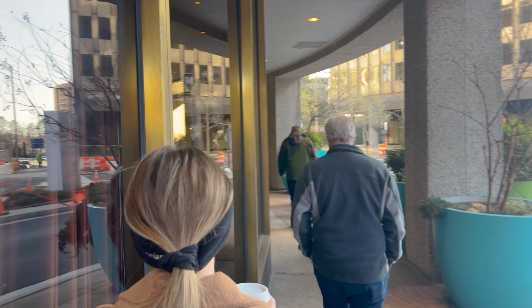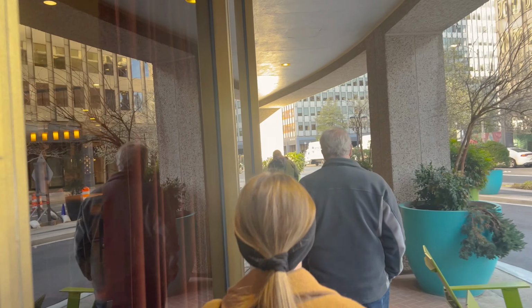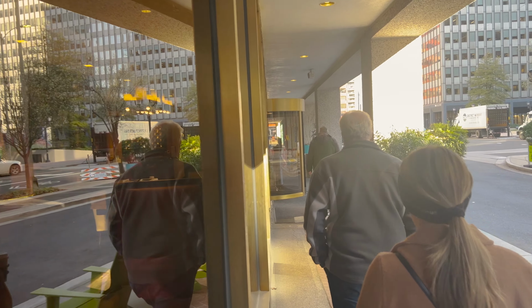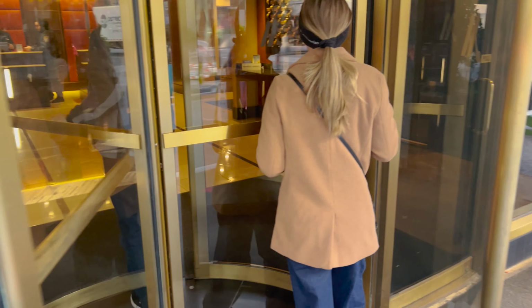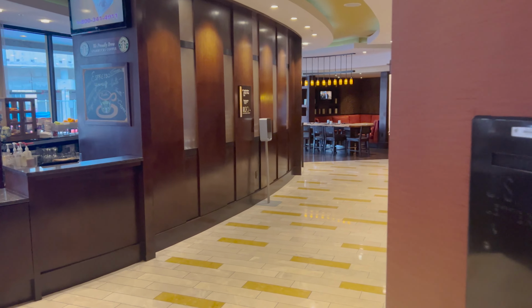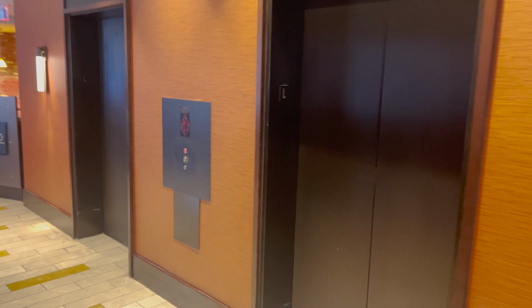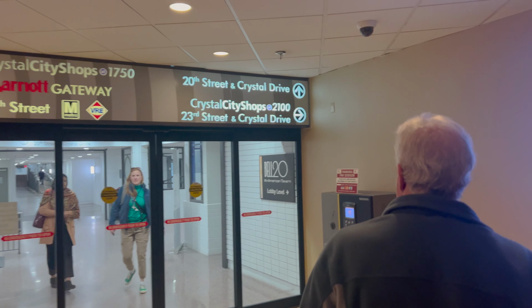Now a secret we found, if it's cold out and you don't wanna be walking in the elements, you can actually go in this Marriott, take the elevator down one level, and then you can walk through the mall area. Woohoo! And then once you enter, if you head left and come around this way, you can take these elevators down to the garage level, which has the underground shops. And then that takes you right here, which you're inside walking. And then this is your walk inside the shops here, where it's nice and warm.